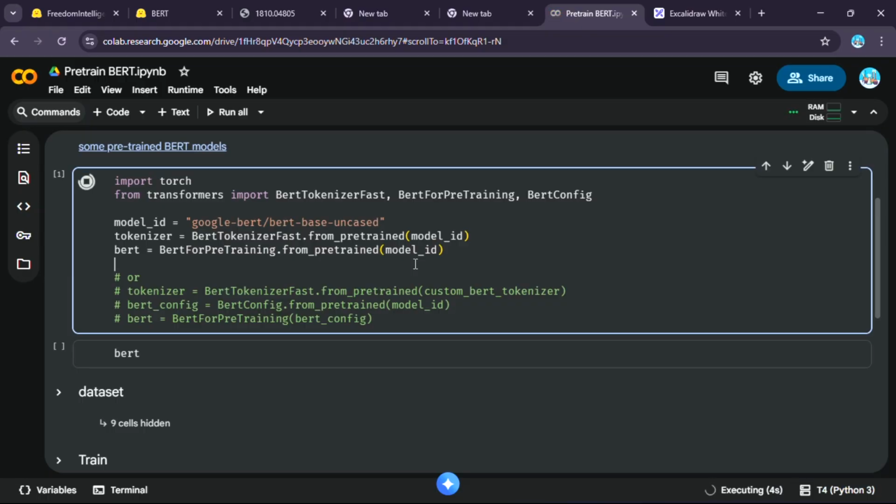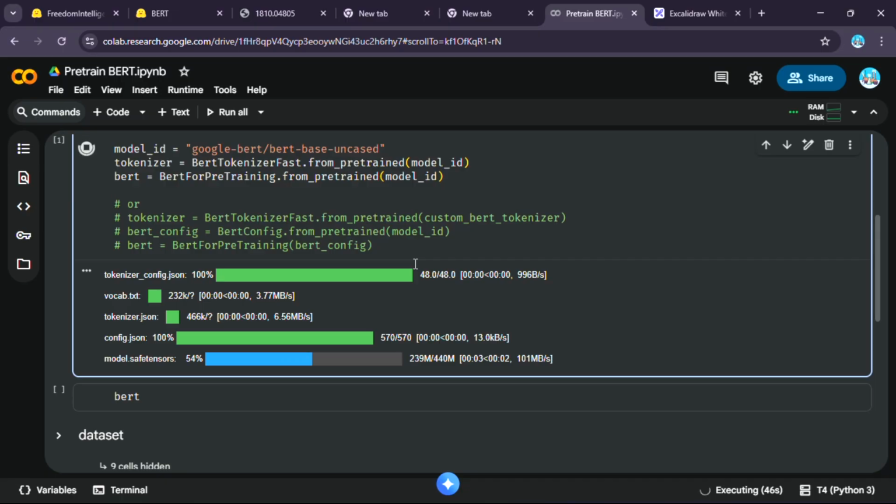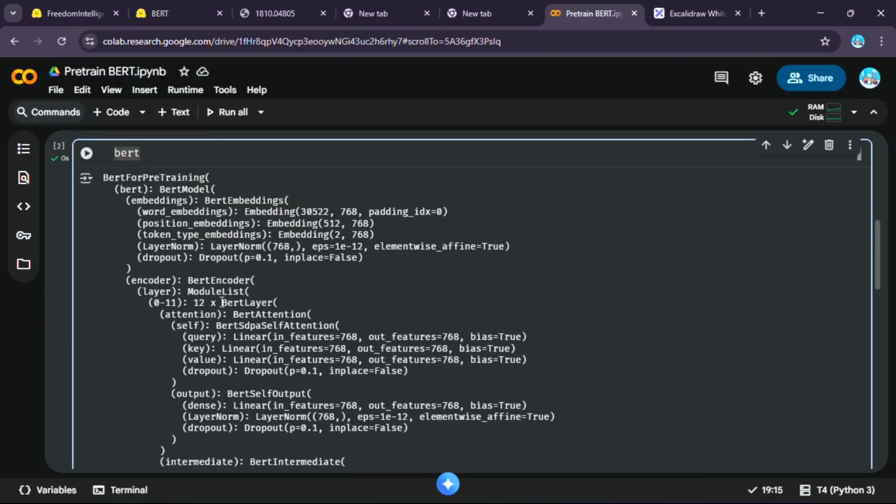You can train a BERT model from scratch if you initialize the BERT model from config. The pre-training model has embeddings, encoder, pooler and pre-training head.